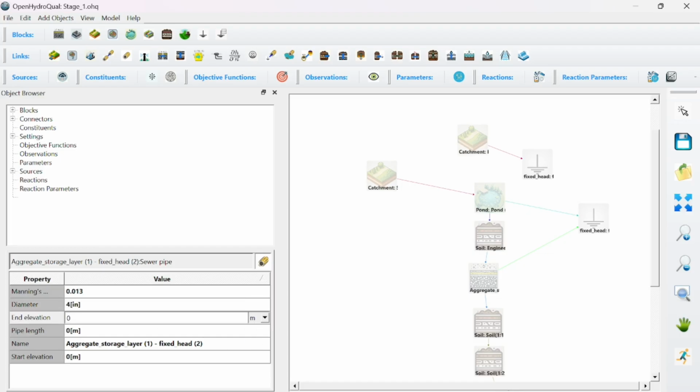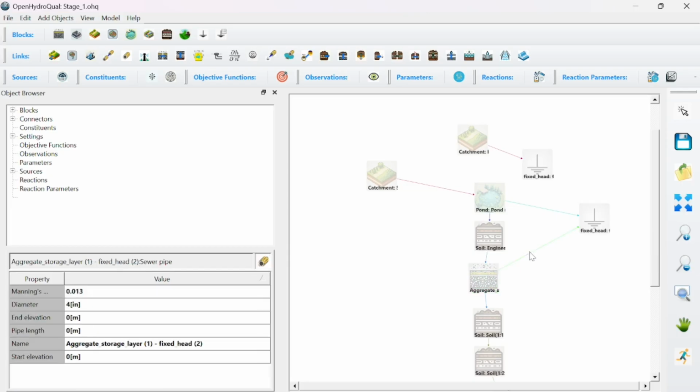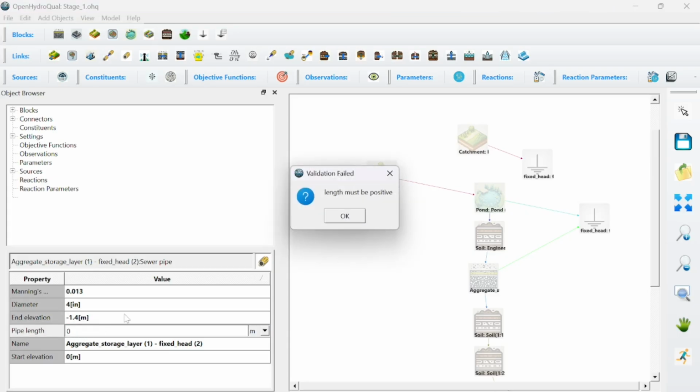Then the start elevation and end elevation is important. My fixed head is minus 1.5. This is actually minus 1.05, right? So for the end elevation, let's say minus 1.4. Then the pipe length, we said, is 30 meters. Yeah, that was 30 meters.